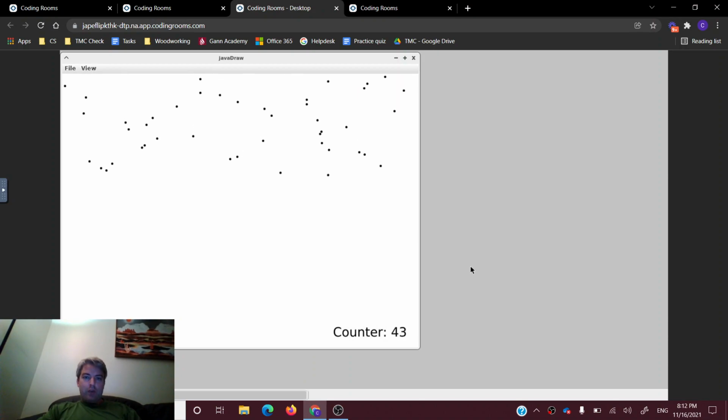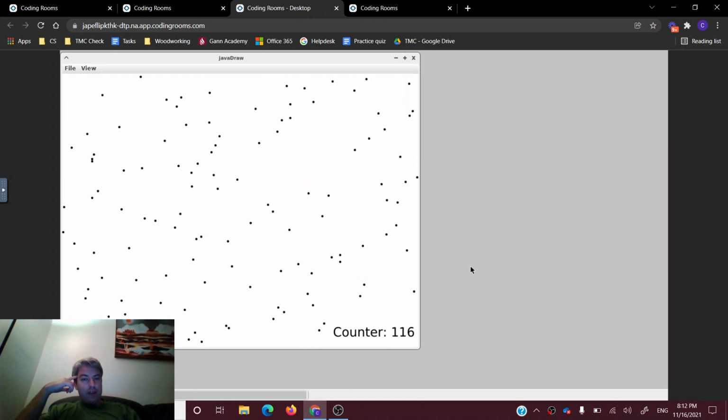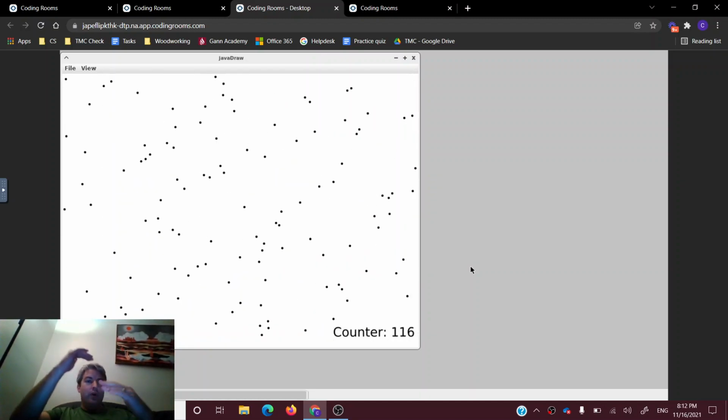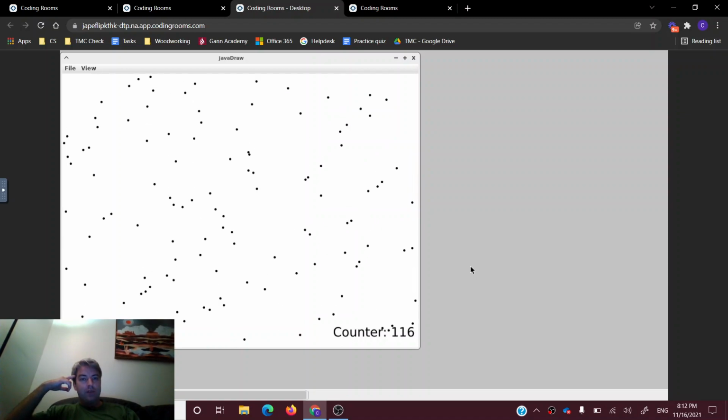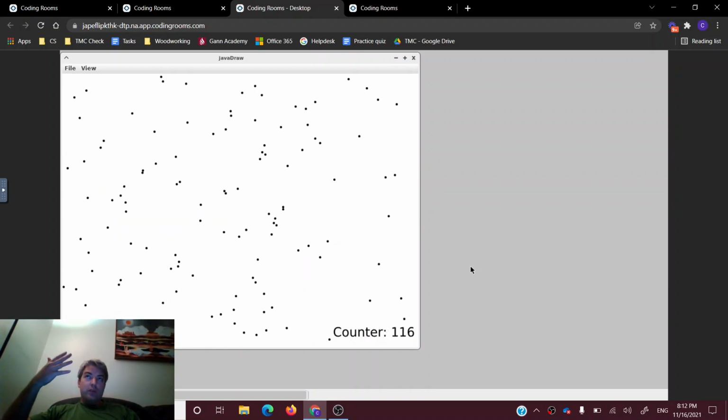So it decides to load. Running. It's going to get down to the bottom. You can see the counter. It's kind of cool that the counter doesn't change because every time we lose one, we gain a new one, and it's staying in a constant balance. So this is why this is useful, and it's a good skill to have.